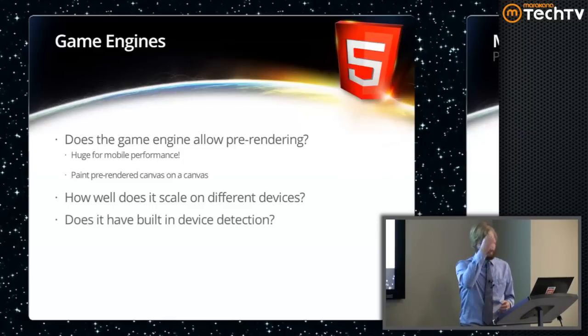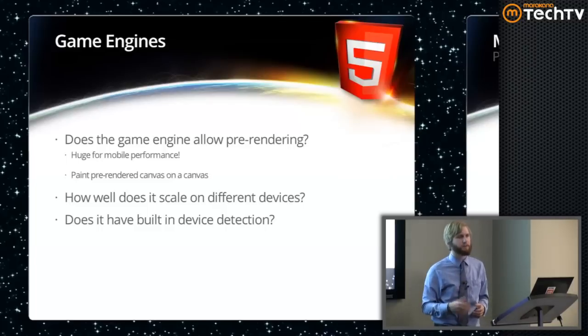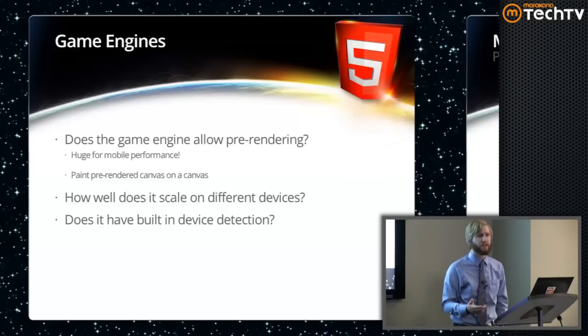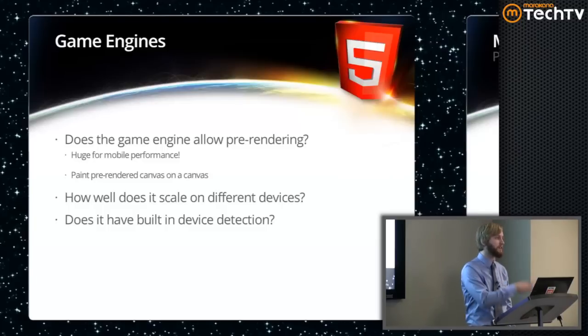Does it have built-in device detection? That's kind of another cherry on top. There's a lot of third-party APIs you can use to do that. But I know Impact.js has a way that you can get into the iPhone. You can sense if it's an iPhone, an iPad, and then render differently that way. It's also with Android. So that's just something to think about.